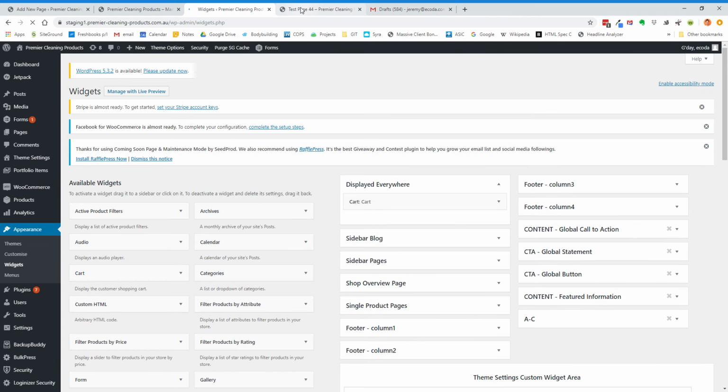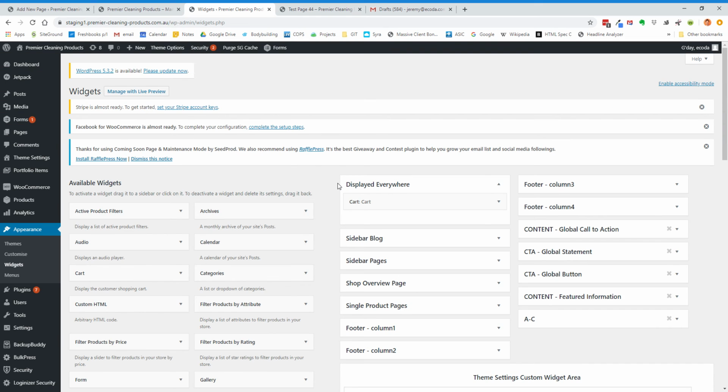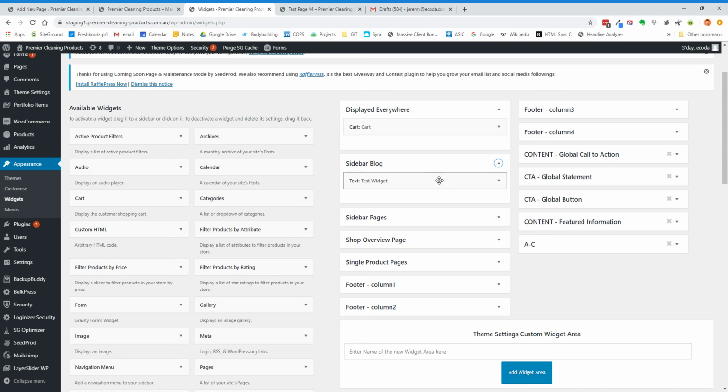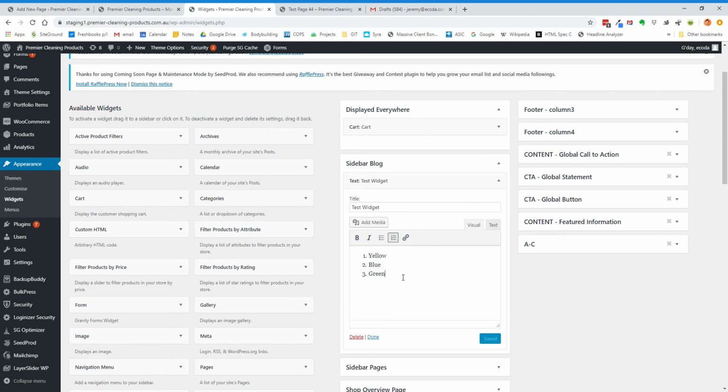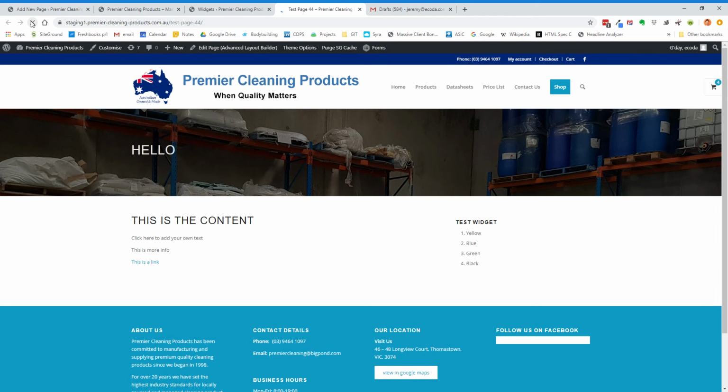You can see our test page 44 has this list, and we update that under the sidebar blog widget area, and the changes that we make here will propagate automatically across any section in any page that we've applied that widget against. So refresh this page, you'll see that black has been added to the bottom of the list.